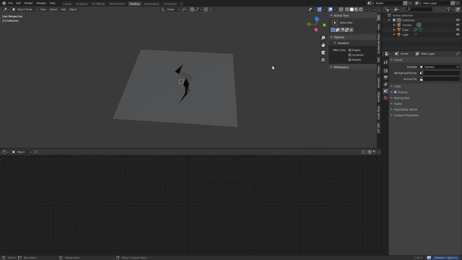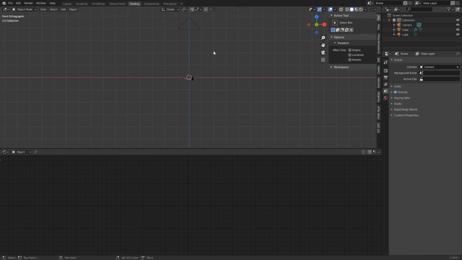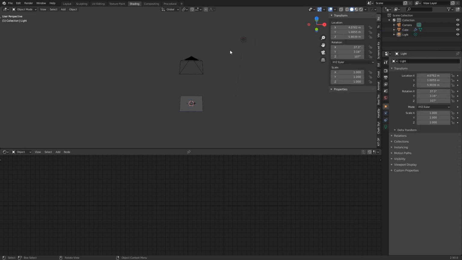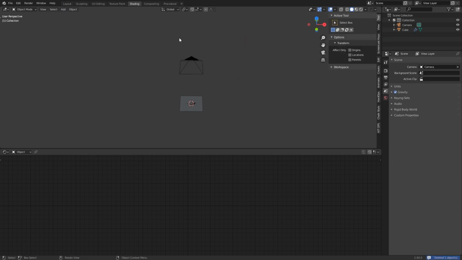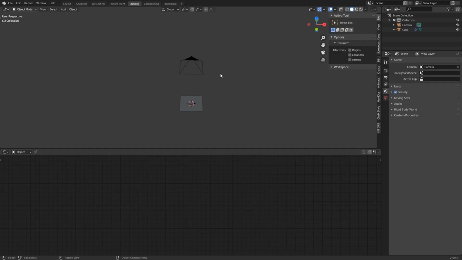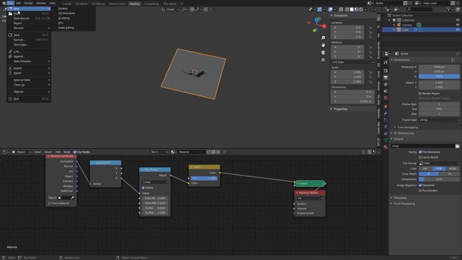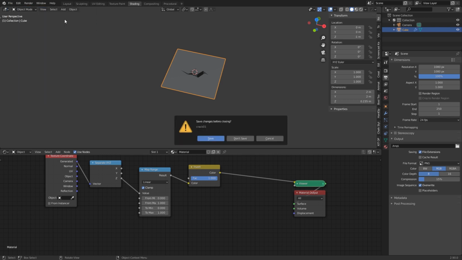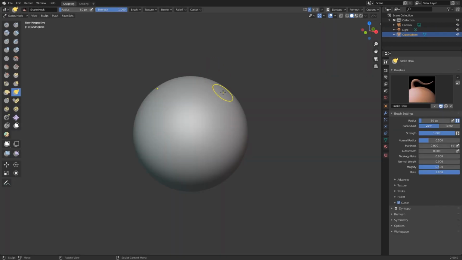As you can see, I have the same setup, the camera aligned to the top view, no lights or whatsoever. The lights are not necessary because we are not using shaders. And if I render now, you will see I will use this later. Okay, so now we will test this on a sculpt. I will go to New Sculpting. Here we will deactivate in topo, deactivate this.